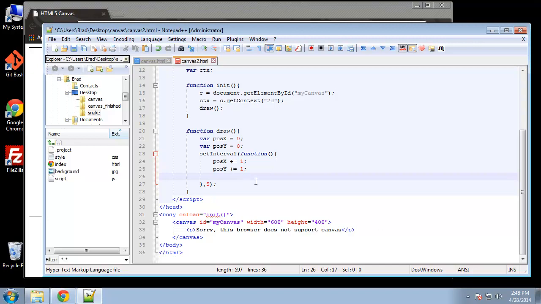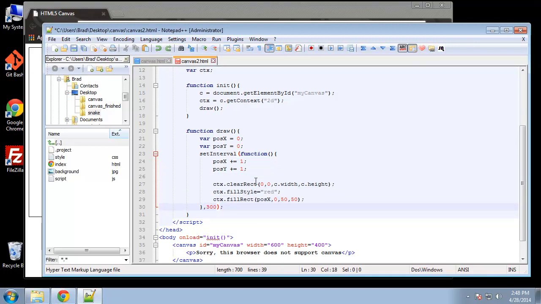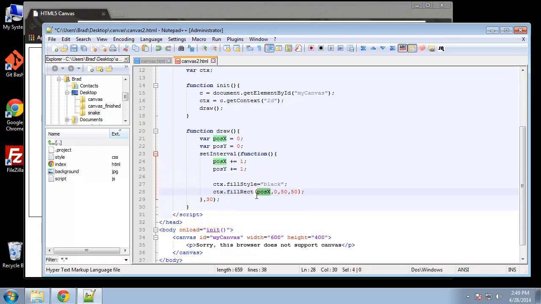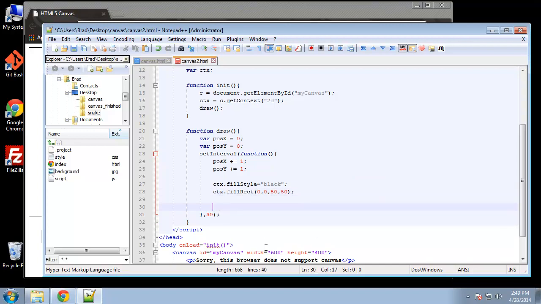Alright, actually I want that back, what we just had, because what I want to do is make the entire width and height of the canvas black. Alright, so I'm just going to change this. Alright, and that's pretty much all we need. We don't need the clear. And then here we want 0. We don't want the rectangle to animate, we just want it kind of as a background. Alright, so I'm going to keep that, and now we can start to build our circles.